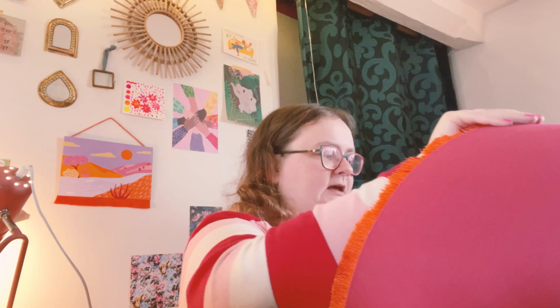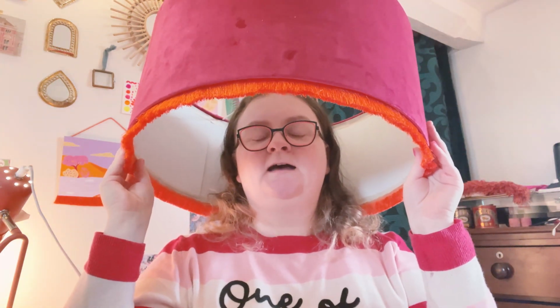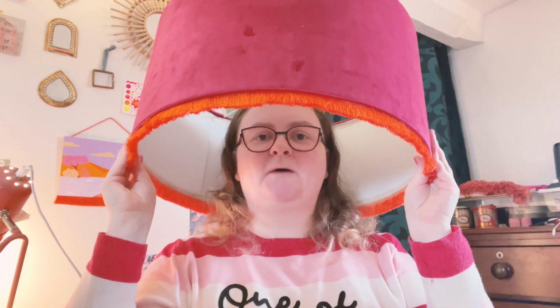So I have made this monster velvet fringe lampshade for my room, and I'm gonna show you how I did it and how I learned to make a lampshade, which was actually incredibly easy despite being very intimidating. I ended up with this gorgeous lampshade which I'm so proud of. It's incredibly tactile, just kind of want to hug it, but obviously it being tactile doesn't actually matter because it's a lampshade and you're not meant to touch them. Anyway, I made a really nice lampshade and I'm really proud of it, and I'm going to show you how I did it.